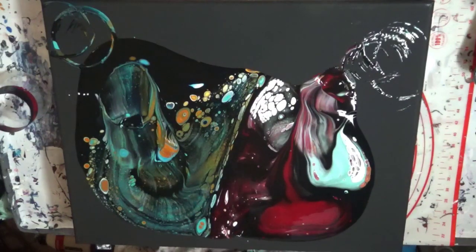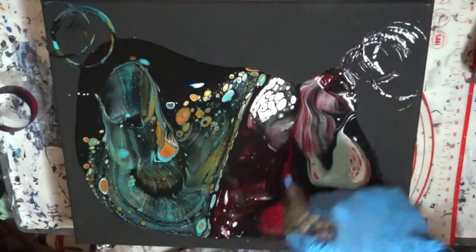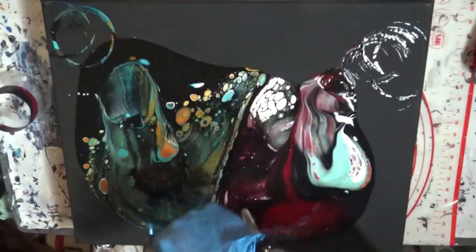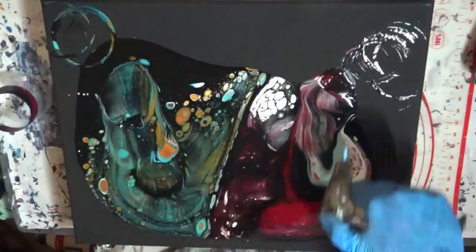Now we're gonna go ahead and hit this with a flame right quick. Help that bring out any cells that may be in there. Go across there. Stop burning.